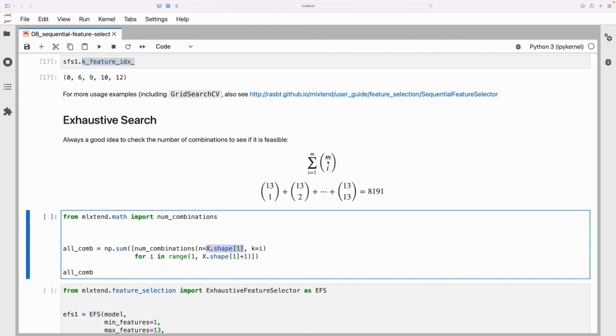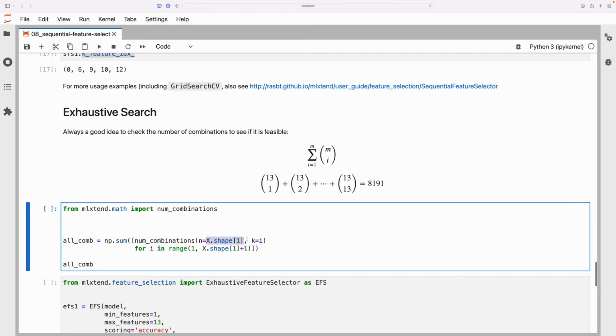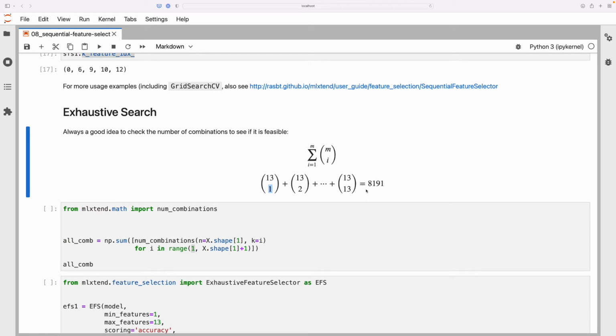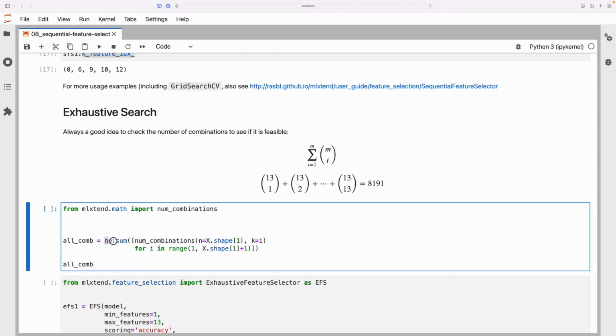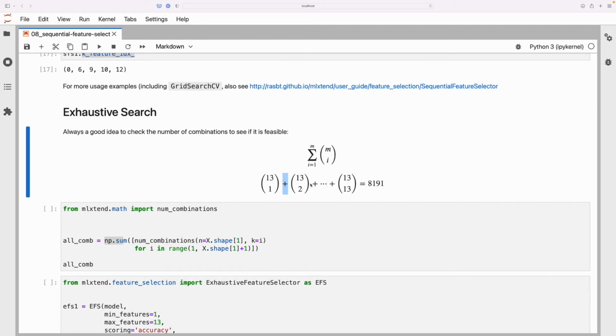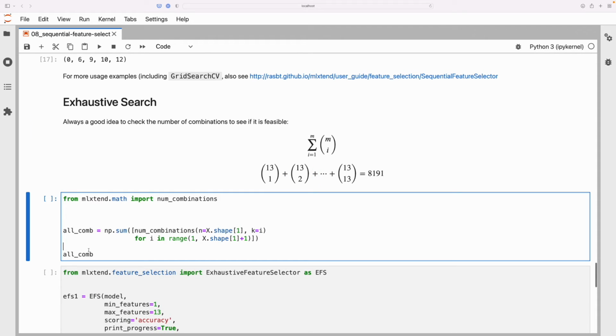Actually, I should have maybe used a more consistent notation. And k here represents this i here. So this is for, let's say, selecting one feature out of 13. Then I'm repeating this for all the different subset sizes, from 1 to 13. And then the sum is essentially the sum here. So this should give me a number like 8,191.